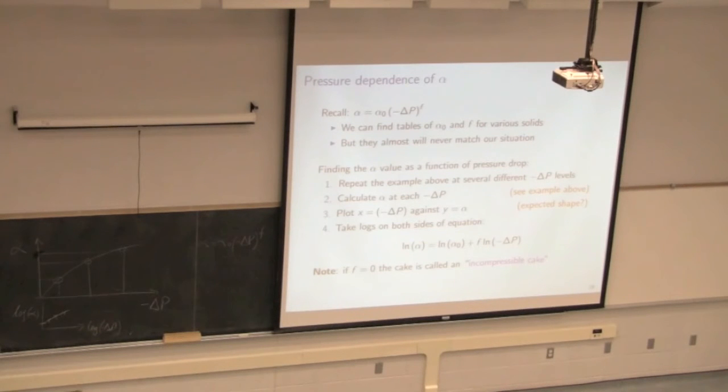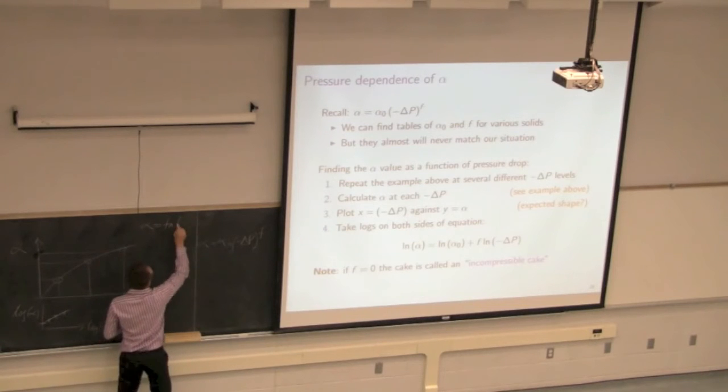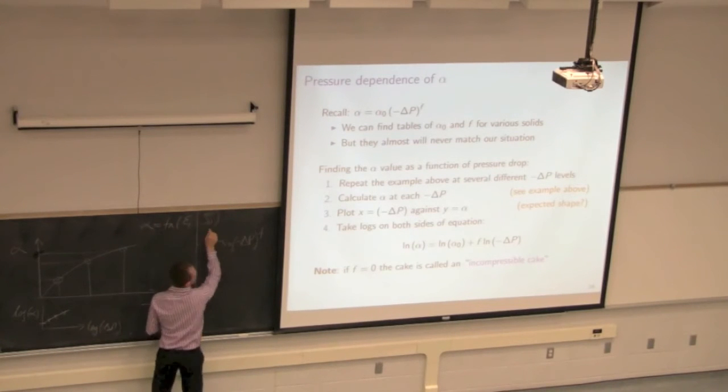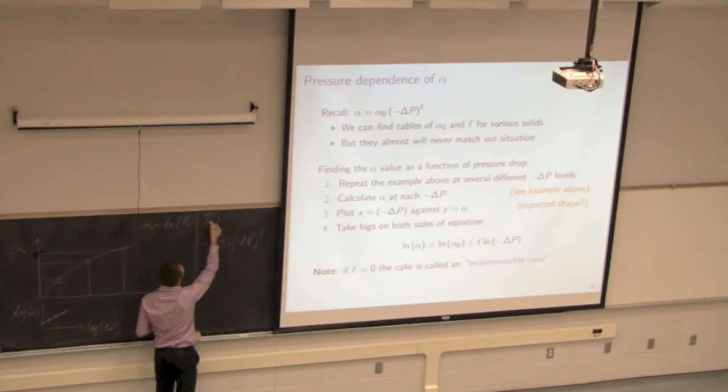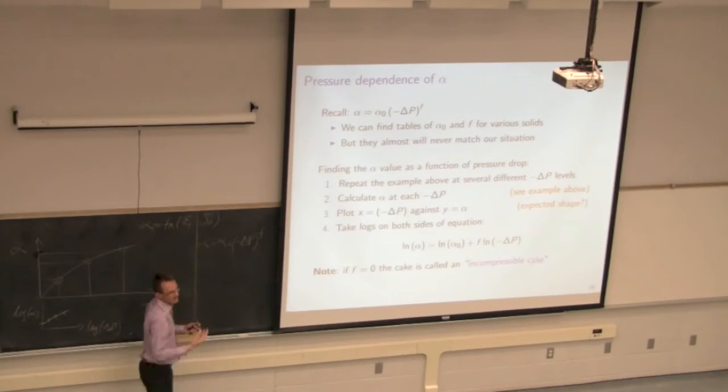Epsilon is a function of pressure, but what we can do is estimate alpha as a function of pressure, and alpha, if you go back a slide or two, is a function of epsilon and S naught. If you make the assumption that S naught is constant, then you can get that. Can epsilon be greater than one? Epsilon is the voidage, so it's a number between 0 and 1. One indicates 100% void, no solid, and 0 is no void. Question? Okay.